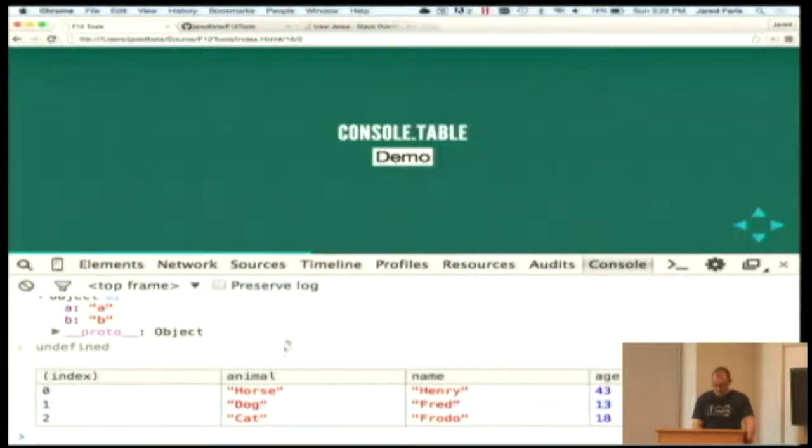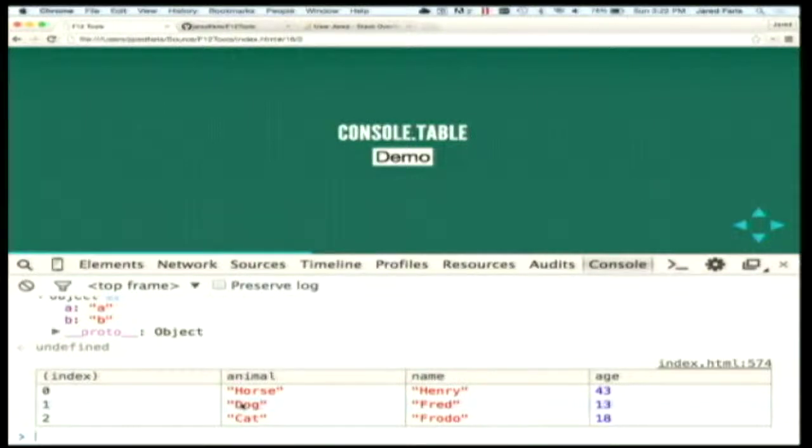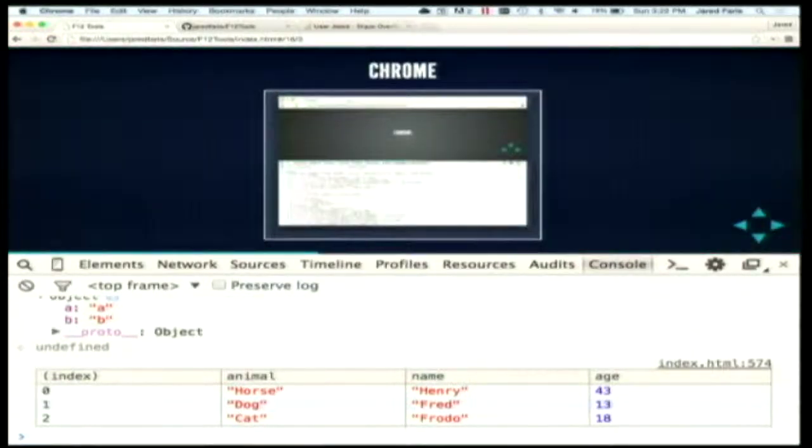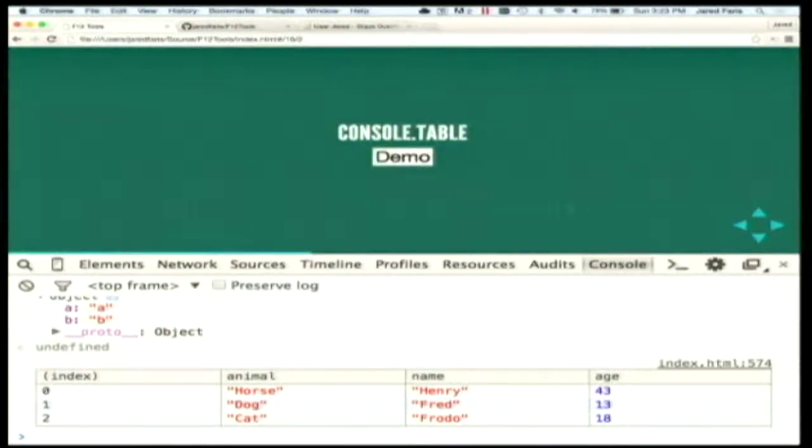So here's an example of console.table. I've got an array of objects, and in the browser I can view this in a pretty output rather than having to walk through it. That's a handy tool to use sometimes, especially if you're calling a REST API and getting back a list of things for some table or something else. And I believe that's cross-browser at this point.